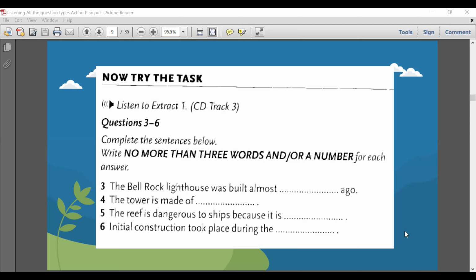On today's programme about great buildings of the world, I'm going to talk about the Bell Rock Lighthouse, perhaps one of the greatest engineering feats of the 19th century, and I'm sure you'll agree that this is a fascinating story. It's nearly 200 years since the lighthouse was first built, and when you look at where it's situated, you'll see why this was such a remarkable achievement.